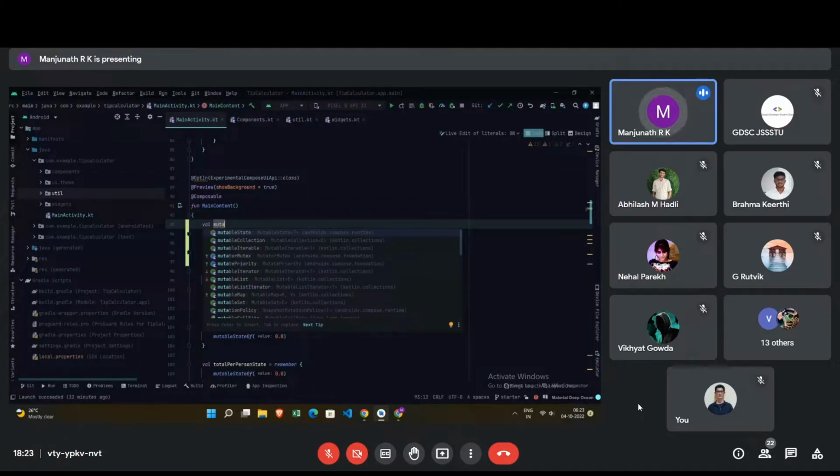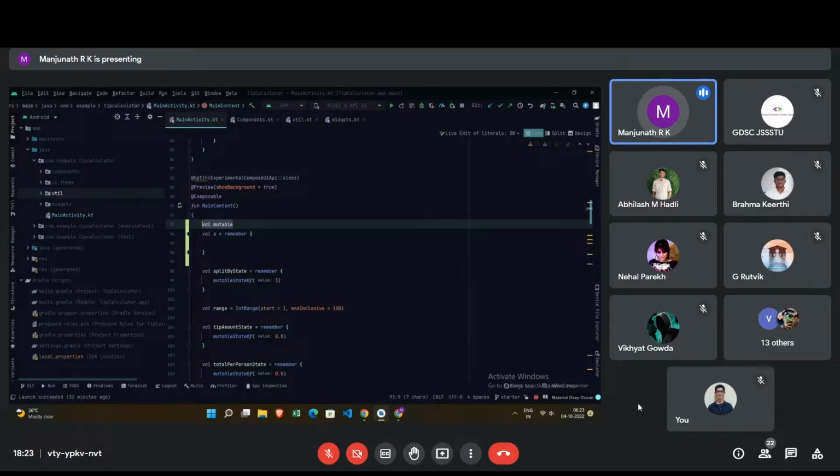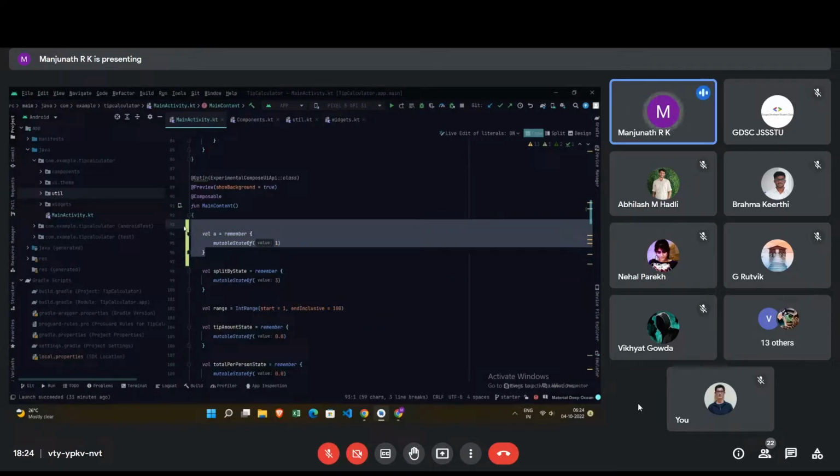If we want to modify the list, we had something like mutableListOf, right? In a similar way, since this value changes, we should specify something like mutableStateOf, and within this we should specify its initial value. It could be something like 1. So this is how you remember the value of the variables that are being used in the app, right? So we'll remove this.